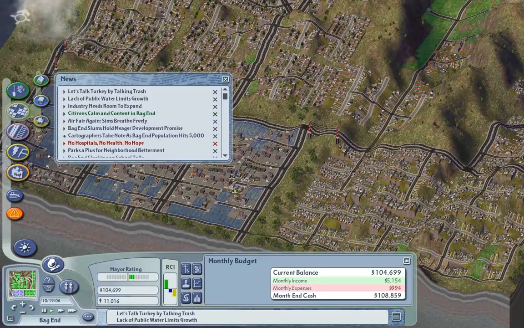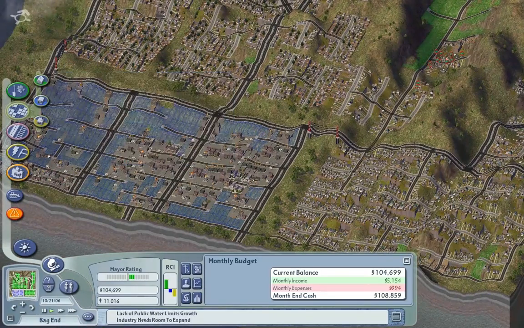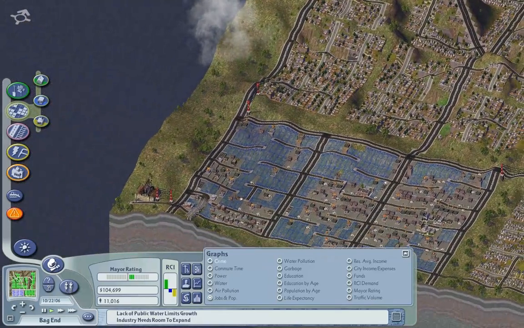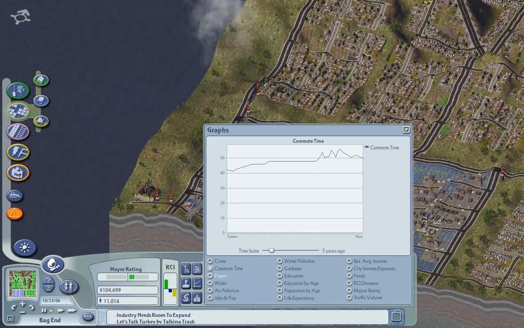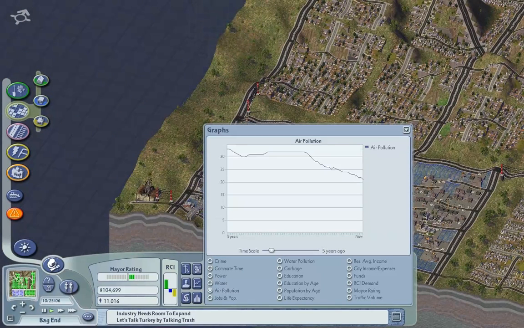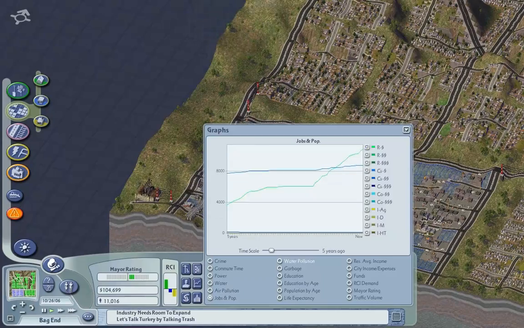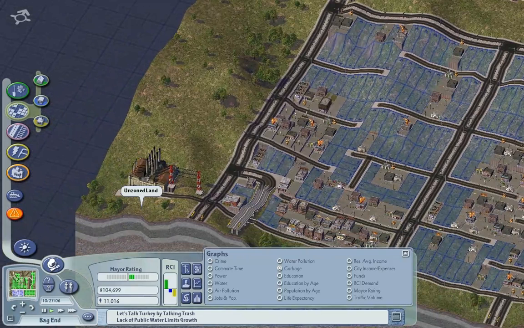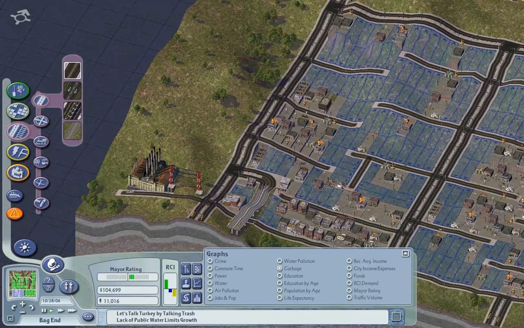Alright, no hospitals, no health, no hope. Apparently only hospital is a problem. Garbage is probably a problem as well. Let me just see. Crime is fine. Commute time up to 50 minutes, that's not good. Air pollution is still going down. Garbage, okay, let's do something about garbage.